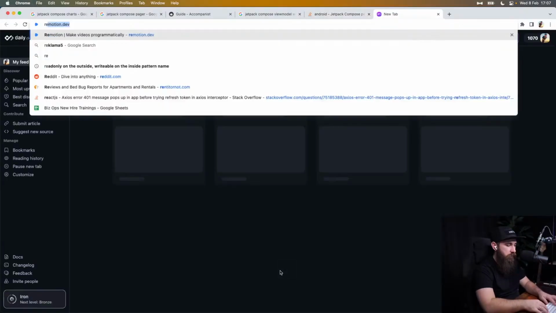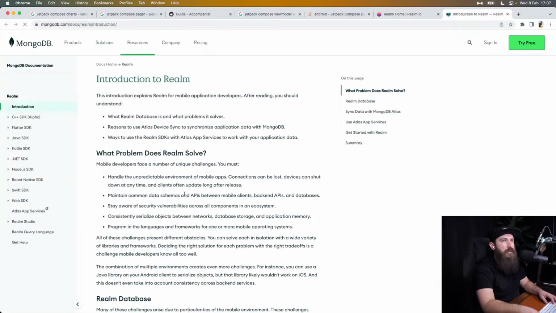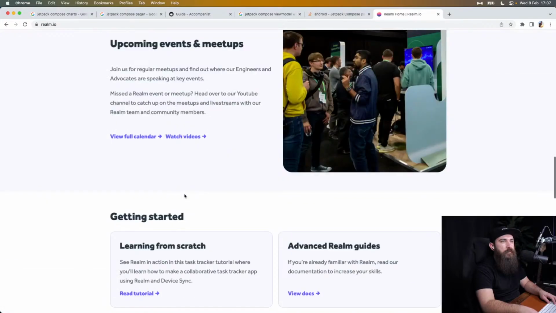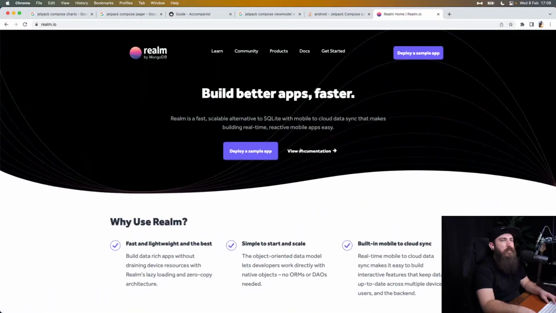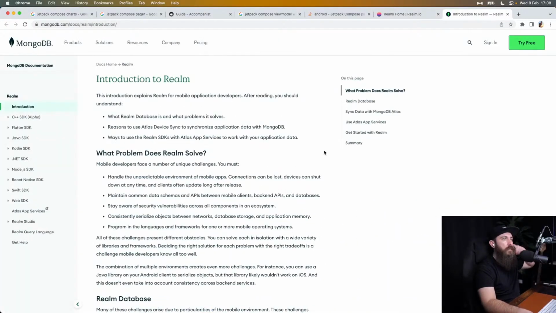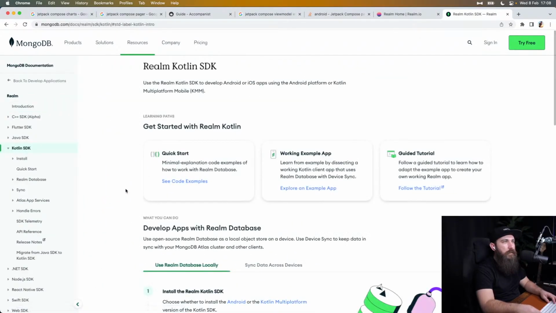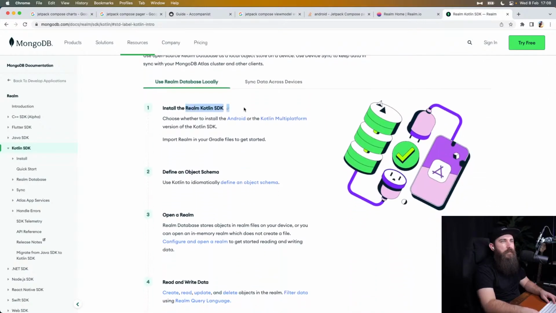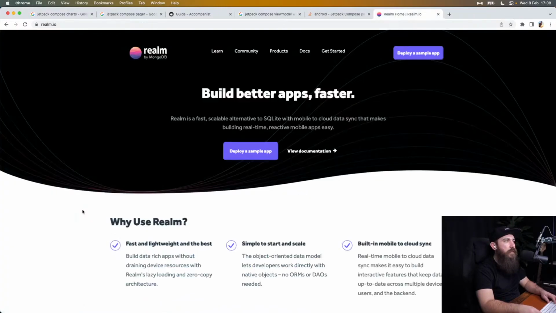I'm not sure if they have, let's see, realm.io, an Android version. They should have Android. There's Kotlin. And maybe we'll just use Realm. Why not? It's probably going to be easier.